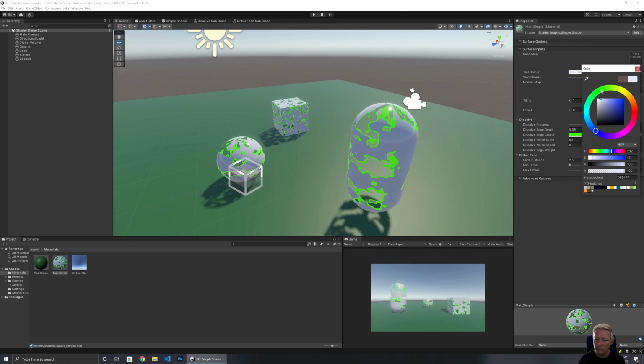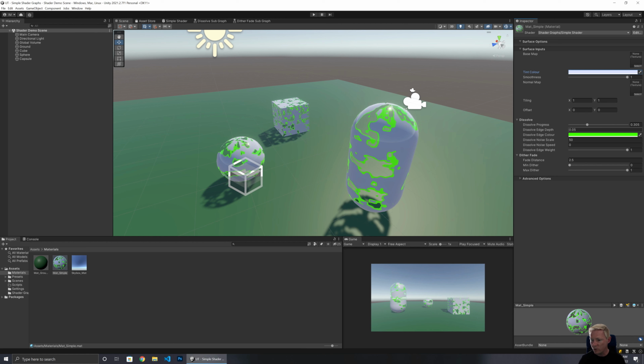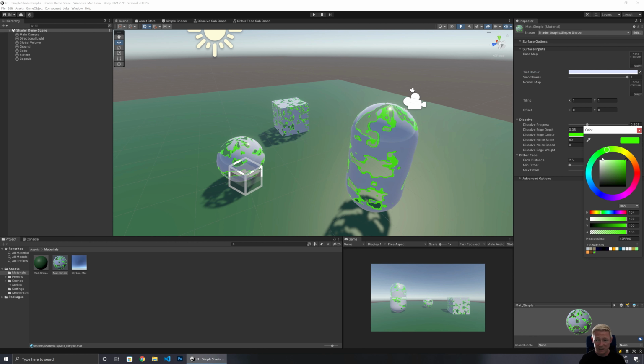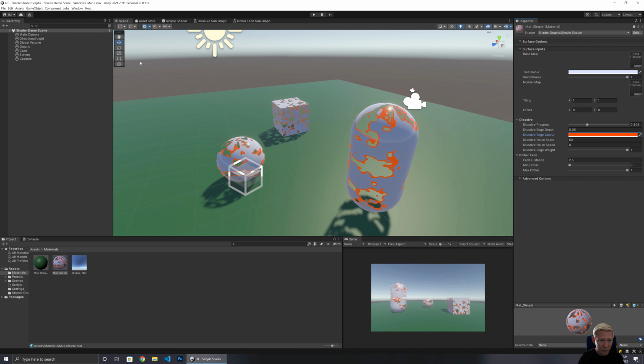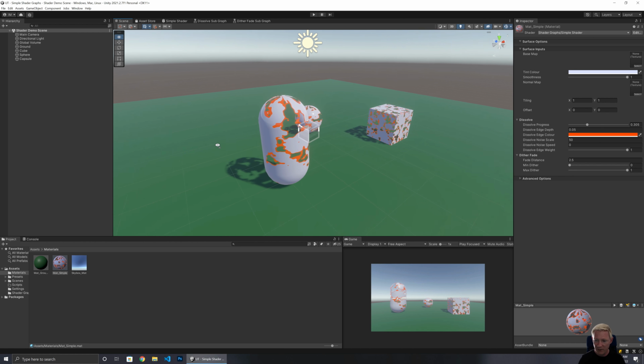So that's something to experiment with, to see how you want the tint and the edge color to look. But that gives us our reusable shader that will work for our setups here. It gives us a really cool effect there.